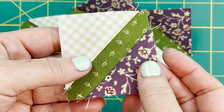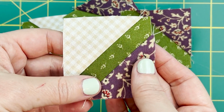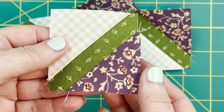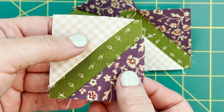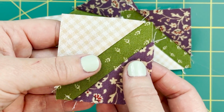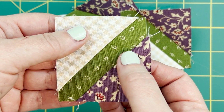Okay, my ABC units are sewn and ready to trim. I'm trimming mine to 2.5 inches because I'm making the 6-inch block. If you're making the 12-inch block, you're going to trim to 4.5 inches. So here's a tip for trimming down units that are made with stitch and flip.